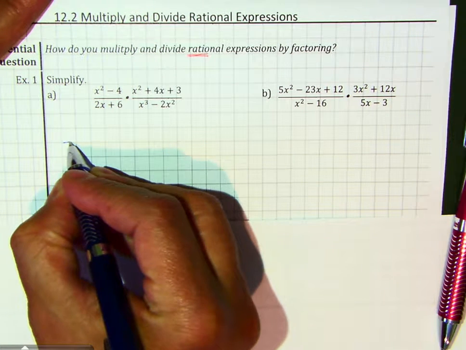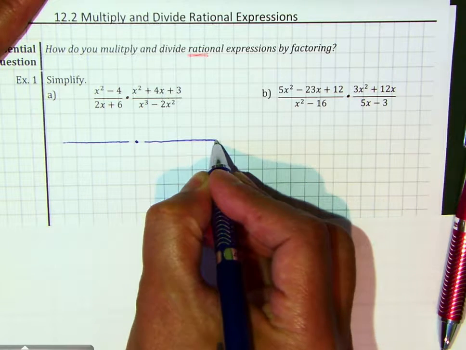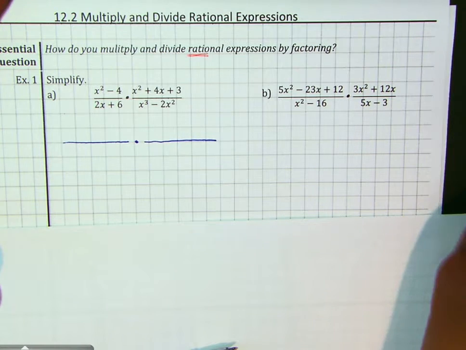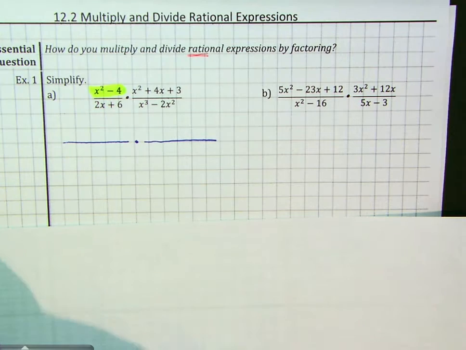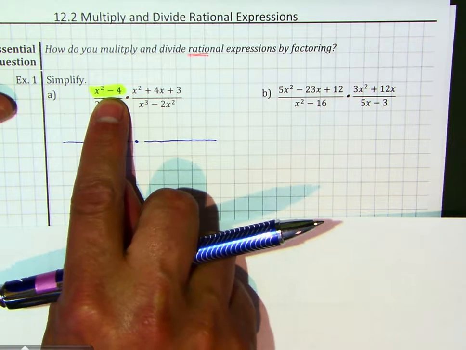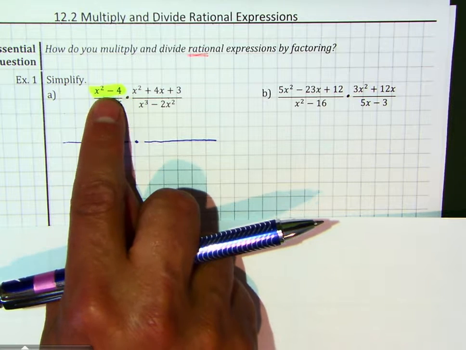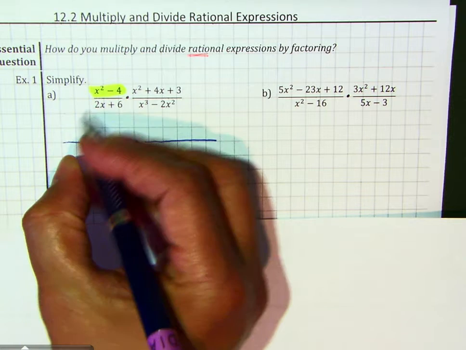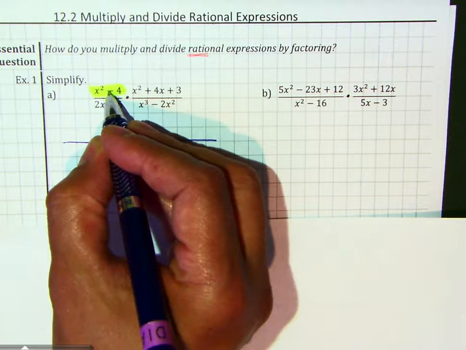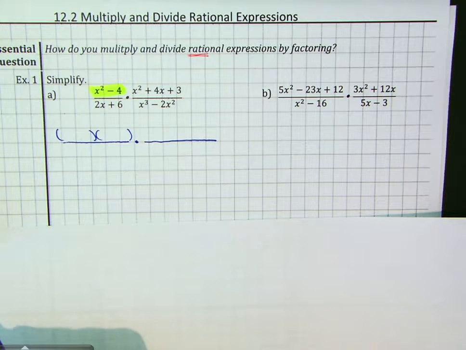I'm going to place a fraction bar times another fraction bar. And we're going to start with the first one, which is x squared minus 4. So you need to think, okay, how do I factor x squared minus 4? Do you remember the name of this expression? They both are squares, and there's a minus in between. So it's called the difference of two squares. When it's a binomial and they both are squares, and there's a minus in between, we call that the difference of two squares because factoring is going to be much easier.